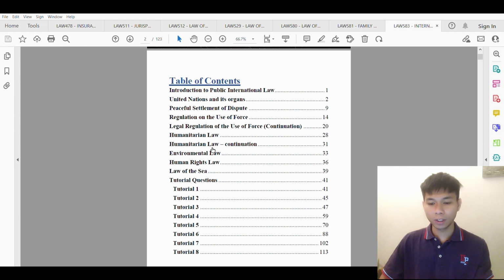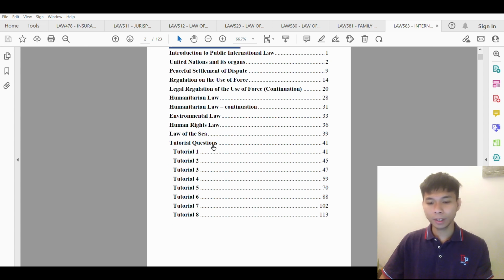We will also have environmental law by looking at I think it's the UNFCCC. And then there will be the Rio Declaration, the Stockholm Declaration. There will be human rights law again. I'm very sorry, I got that mixed up. Humanitarian law is the law when you go into war or to battle. So there will be the Geneva Convention and its protocols. So you can't attack women, you can't attack children, you can't attack public places.